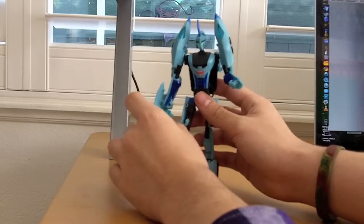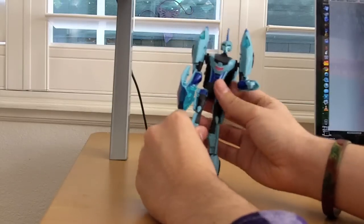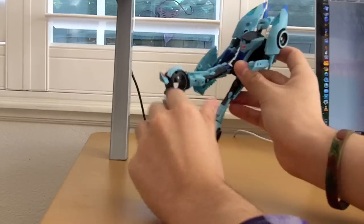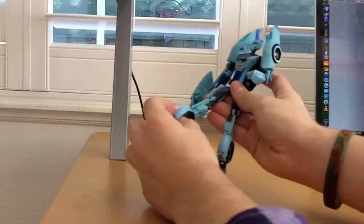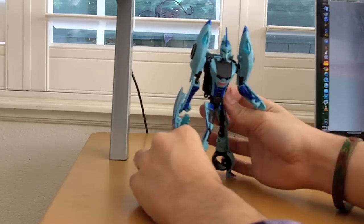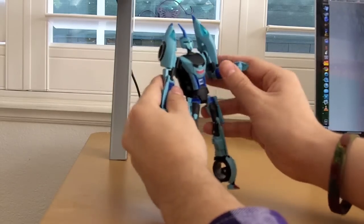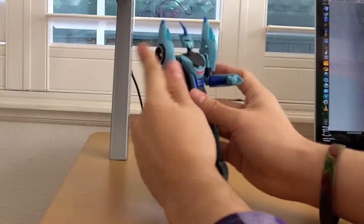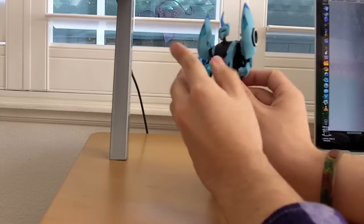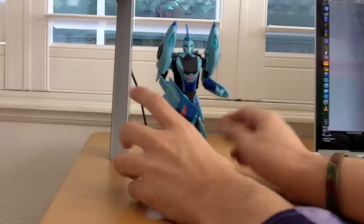So he has ball jointed elbows, nothing on the wrists. They're attached to the rest of the car door. He has ball jointed thighs. Knees, you can bend the knees. He has a swivel ankle, I guess you can call it. And then his feet are on ball joints, which is good for some poses, which is pretty cool. Swivel lower waist, ball jointed head, sort of ball jointed upper arms, and that's pretty much it. And then this gimmick, yay! But yeah, so he has the articulation of your usual deluxe class animated figure.